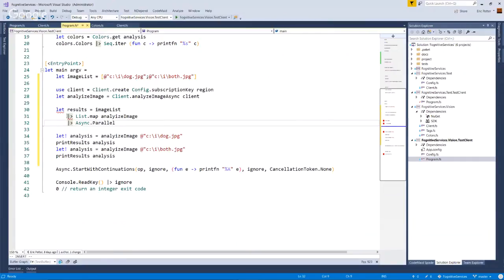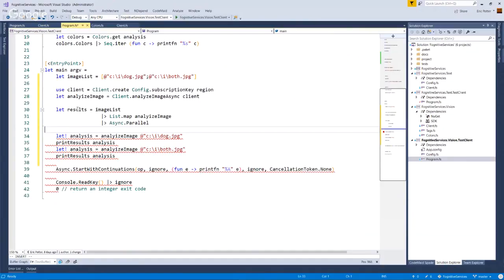Part of this is me kind of thinking out in my head, like what's a good design for doing this. All right. So then I've got this list of results, or an array. How do I then print each one of the results? Yeah. So now you could do like this, start with continuations, but even this isn't probably necessary.